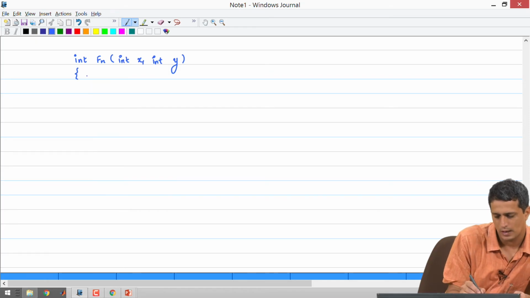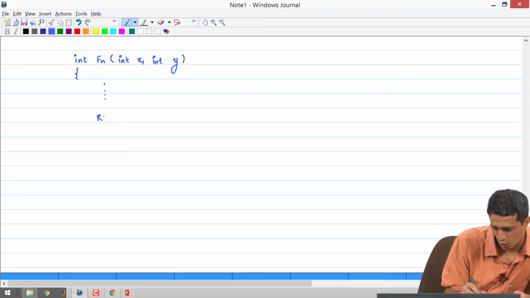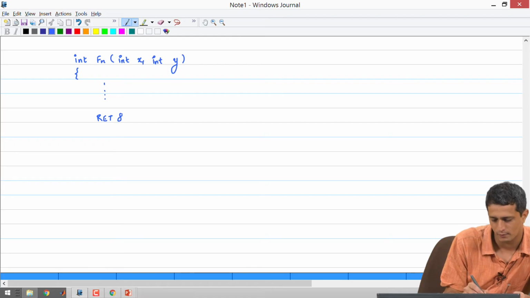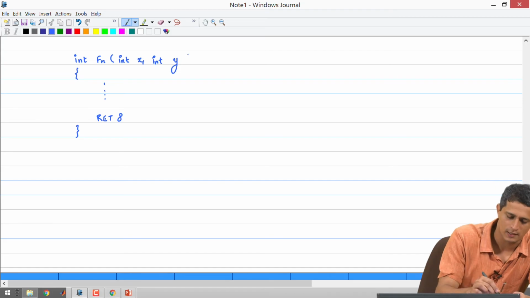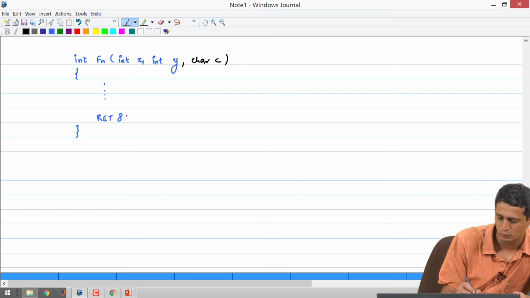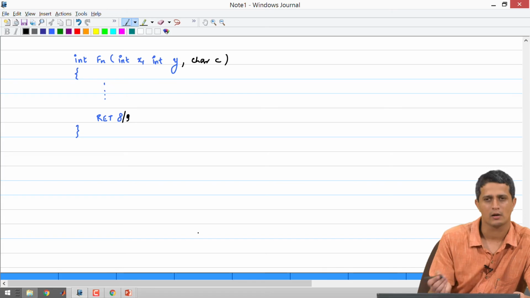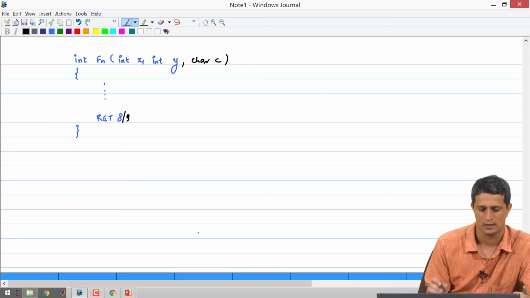I did the usual things, and let us just focus on the ret instruction here. I am going to do ret 8. Now, suppose here instead I had int x comma y comma char c, then I would do ret 9. Now, if I had another integer, then I would do ret 13 and so on.